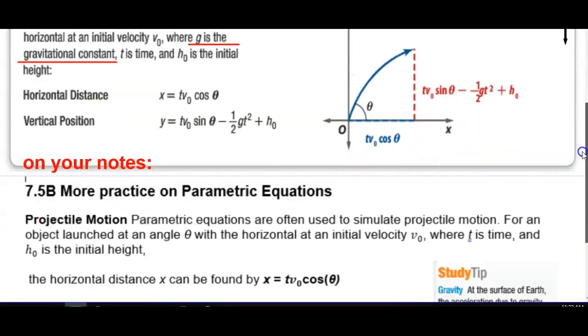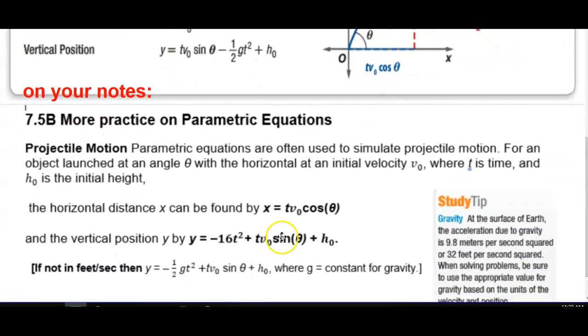But we're going to make things easy. We are almost always going to work in feet per second. So instead of this negative 1/2 g, we're just going to use negative 16 t squared, which should sound just like we did when we did the initial, what Hofbauer called throw-up problems in the quadratics unit. Negative 16 t squared plus, it was negative 16x squared plus v sub 0x plus h sub 0. Now there's going to be two components. There's going to be a force that's making it go horizontally and vertically, okay?